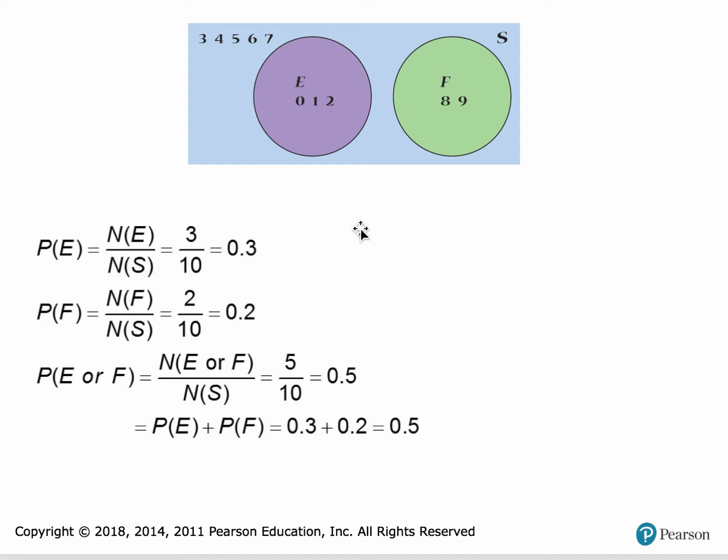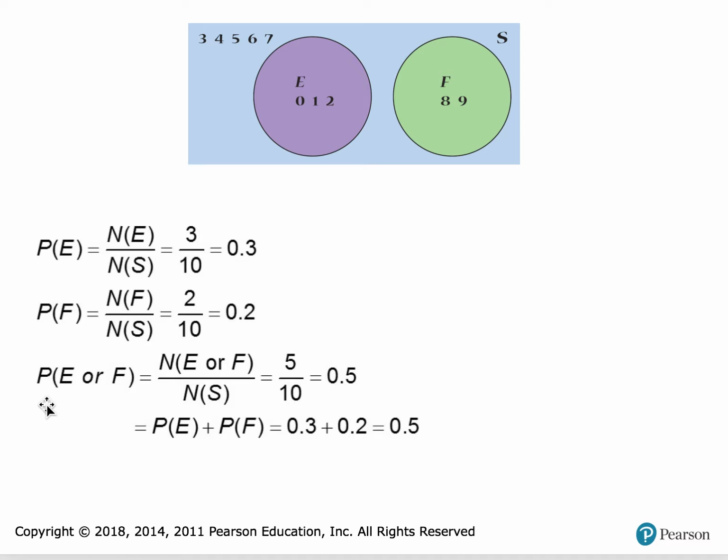Okay, so then we can calculate our probabilities. What's the probability of event E happening? Well, there's 3 items in E, 10 items altogether, so 3 out of 10. What's the probability of event F happening, which was, remember, draw a number 8 or greater? That's only 2 choices out of 10 possible choices. Okay, so this isn't new.